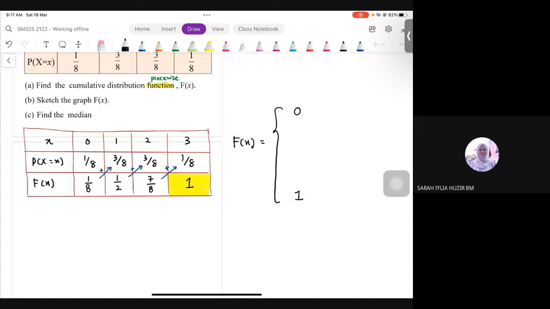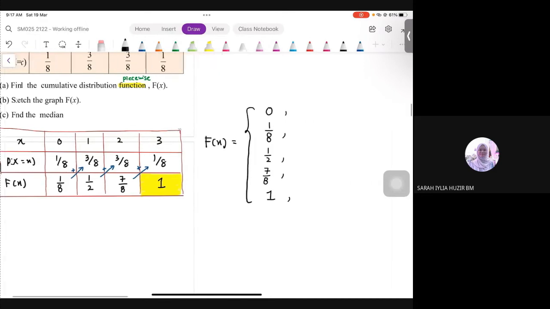Kita just rewrite back lah. So, kita ada apa tadi? 1/8, half, 7/8. Okay, that is list of our cumulative. So, now we have to label value of X. Okay, yang ni kena hati-hati sikit. Okay, biasanya saya akan mulakan dengan row yang kedua dulu. Row pertama tu kita tinggalkan dulu, skip sikit dulu.